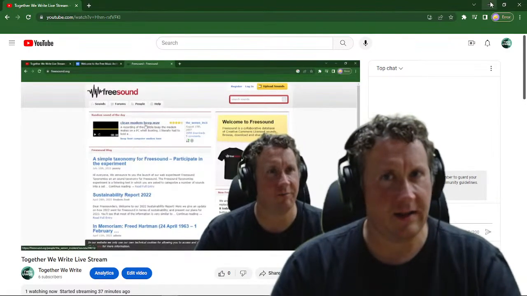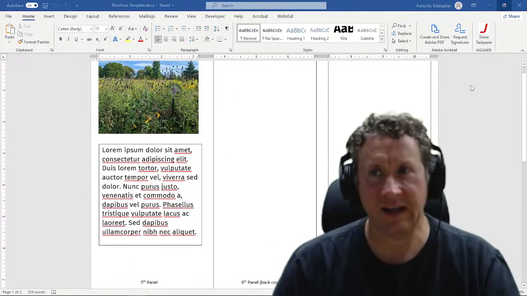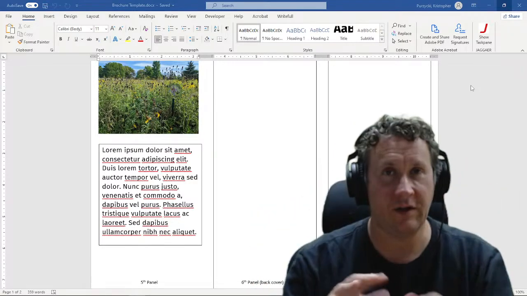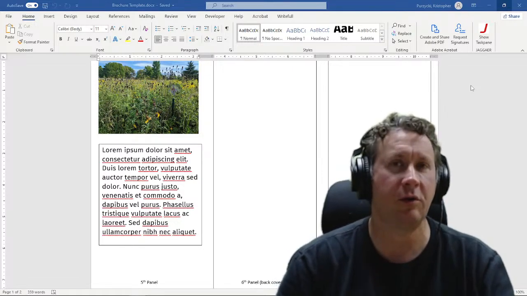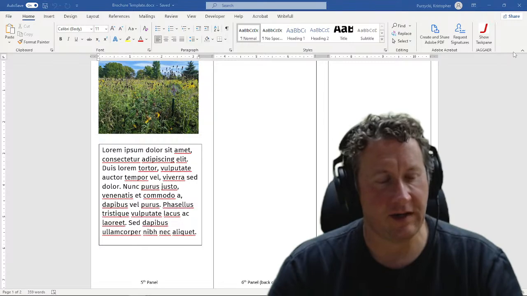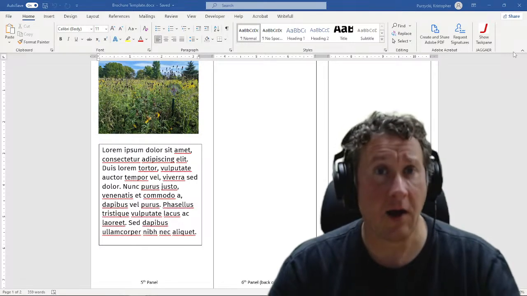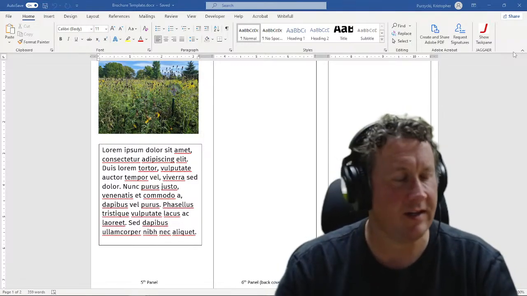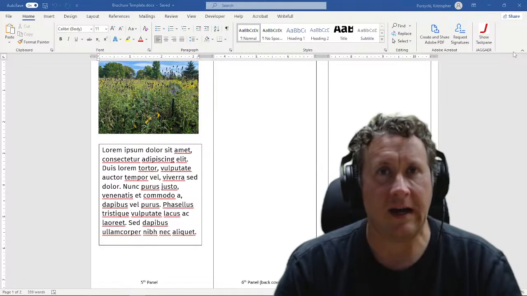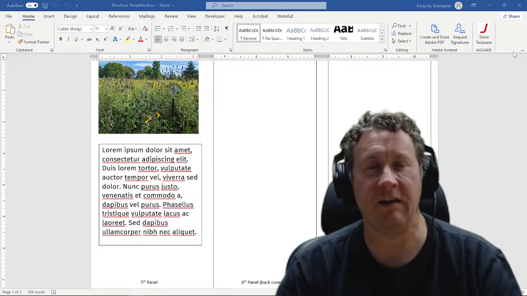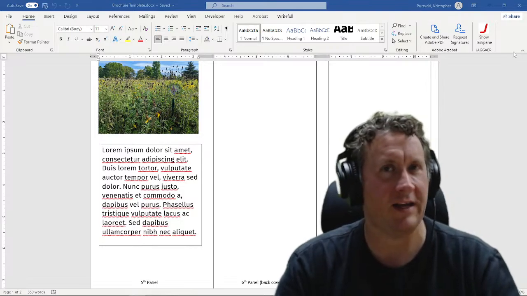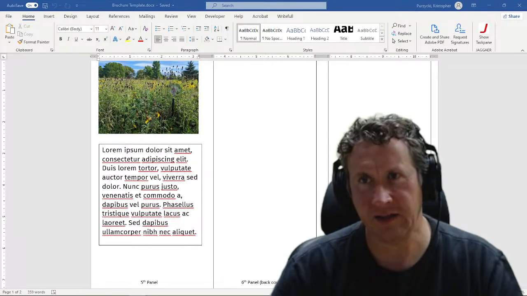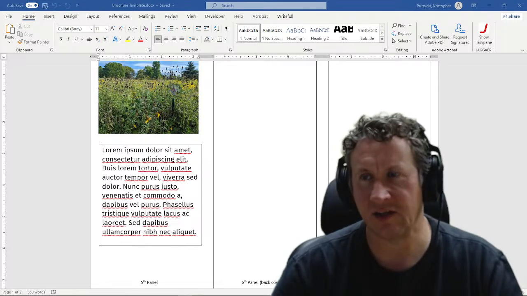So here we are. Let's go ahead and jump into things. Here's a brochure template. I'll talk about this in a little bit. As I mentioned before, primarily what we're looking at over the next hour or so is how we put together information. How do we take information, turn it into something like a basic pie chart, and use it for a variety of purposes. So I'll try to go through that as quickly as possible and talk my way through it. Let's go ahead and just get started.